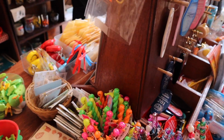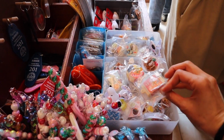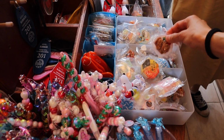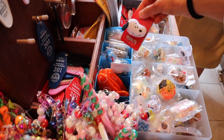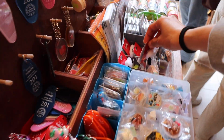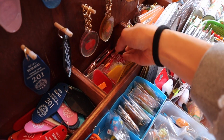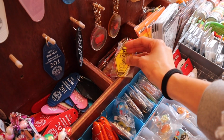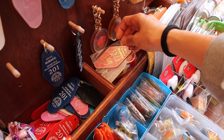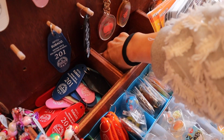It was so good. Okay, so this is the basket that looks like it has a bunch of stuff that somebody found at a Japanese thrift store and then brought over to Korea. But the thing is, when you're shopping in the Japanese thrift store, everything looks kind of junky, and so you're really selective. But then once you leave Japan and you go back and think about those things that you passed up, I mean, I guess when you're visiting, you're kind of limited by the size of your suitcase.